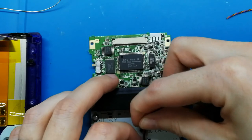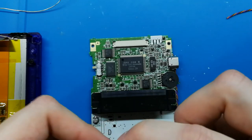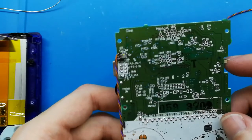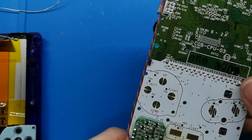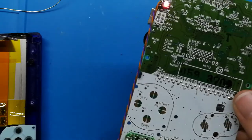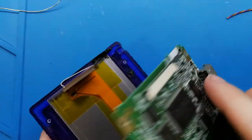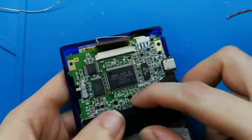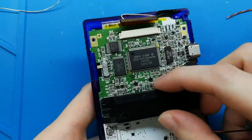I think the white light should be more bright. One second, let me try to connect this. It's a bit difficult. Okay, I need to put energy. Okay, I think you can see that now it's brighter. I don't know if the camera records this well. Put the speaker in the place. Come on. Okay, maybe you can see better.